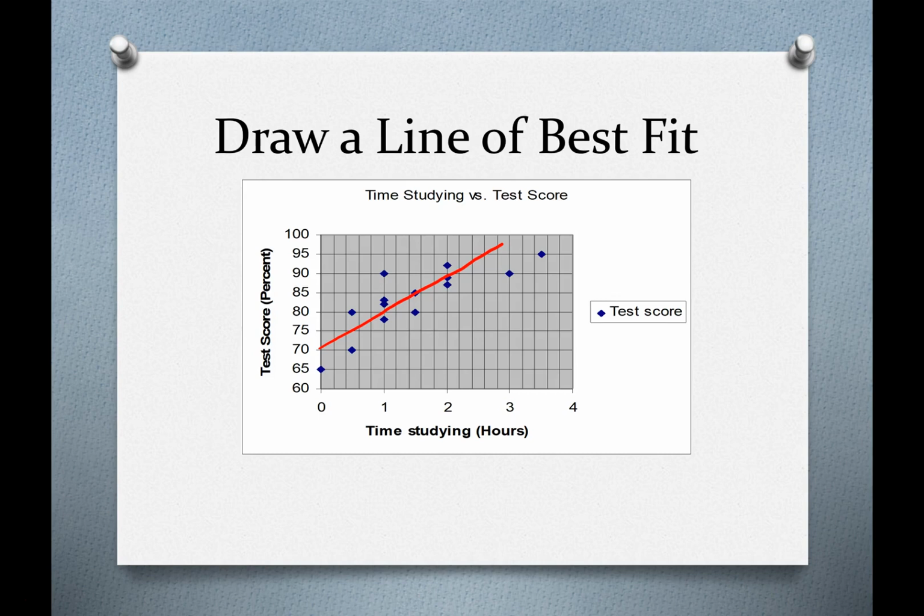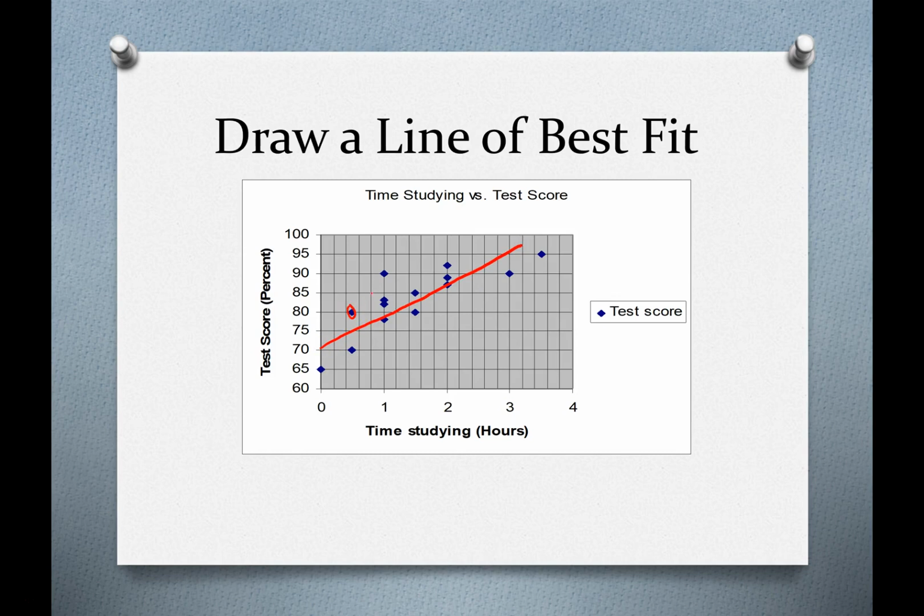So let's go ahead and count this. We have 1, 2, 3, 4, 5 points above the line. And I have 1, 2, 3, 4, 5, 6, 7 below. So that means my line is too high. So let me see if I can make this a little bit better. Okay, let's try this a little bit better. Okay, let's see what we did there.